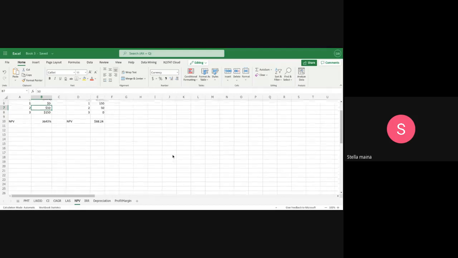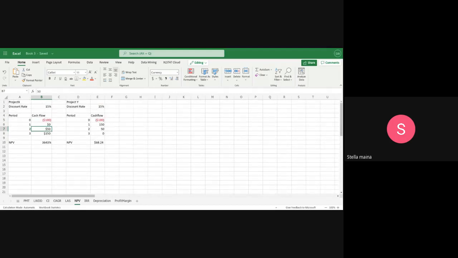So this is a good way, especially when you get friends who are telling you invest in this, this is what you receive, or this is what I have received, and somebody else comes and tells you invest in this, so you can easily calculate if that is going to be a worthy investment. So the NPV, just like I have said, calculates the present value of a series of future cash flows. And we have seen how that has been done.